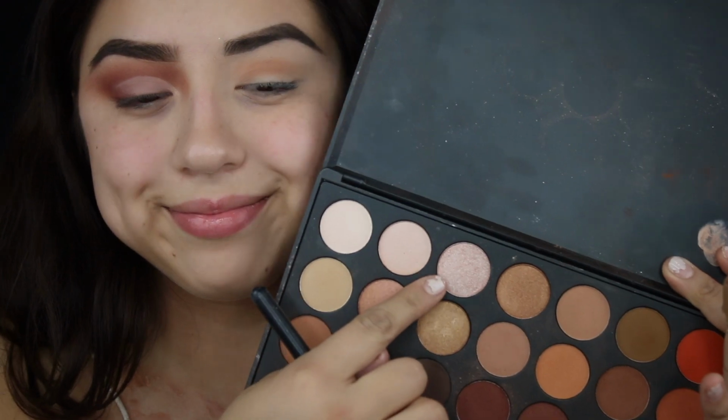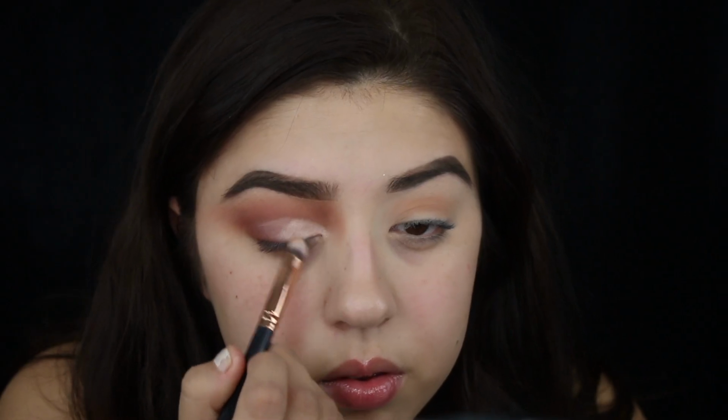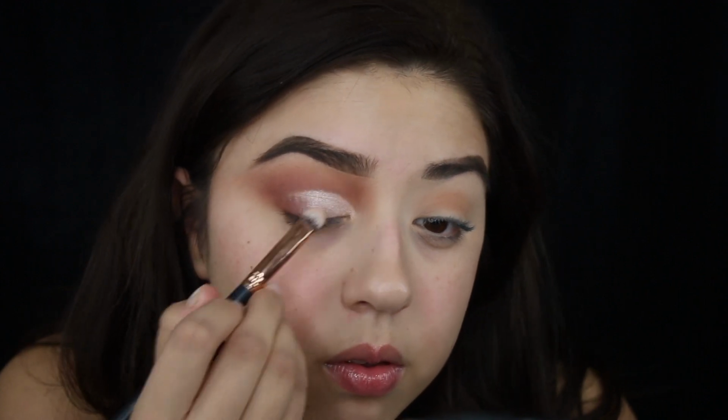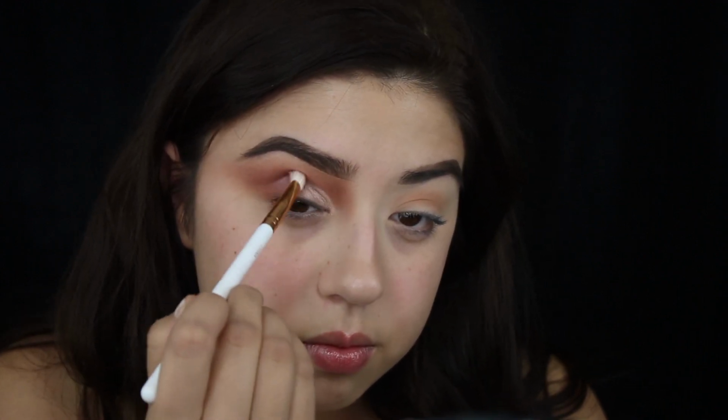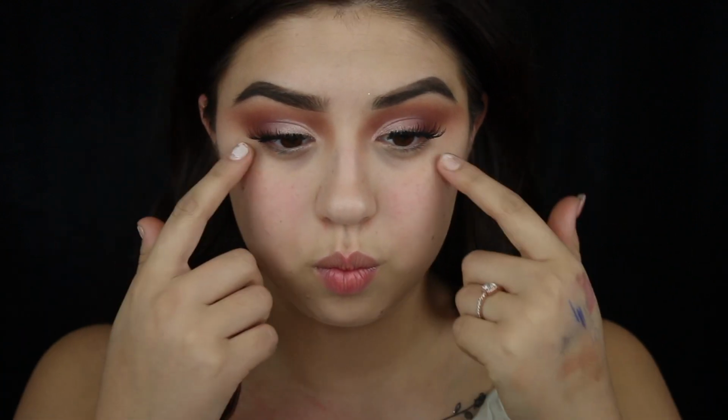I'm now going to be picking up this sparkly, sparkly shade from the same palette. It's a really, really pretty color, and I'm just patting this onto the lid. I'm going to use a pass brush and blend out the edges so it's all seamlessly blended. I'm going to pop on some wispies on the other eye and then I'm back.